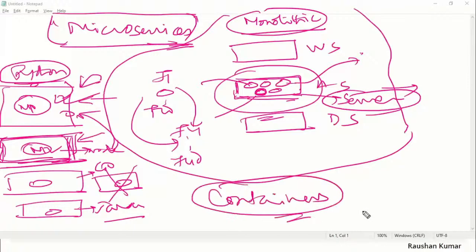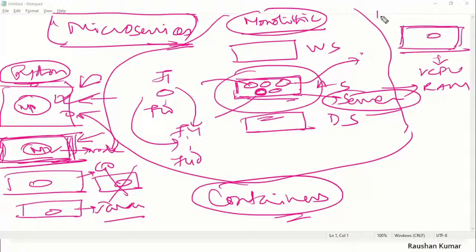Containers. What are containers? First of all, we need to understand that. If you talk about when software development started, there used to be a big physical server. Consider a high vCPU and high RAM physical server, and we used to deploy a tiny little application, a few KBs or a few MBs. That's all we did back in the 1980s, when software development started.